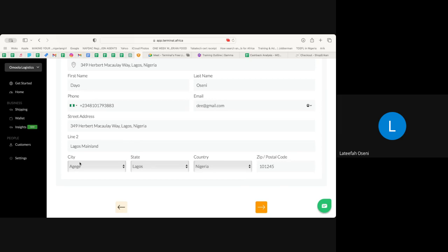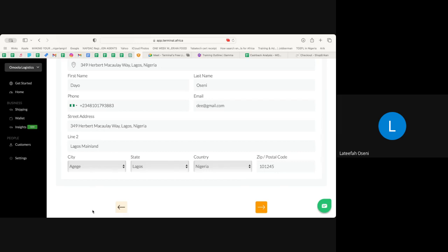Now, this is also quite important because sometimes the addresses, for example, as you can see, this is Lagos State. Obviously, the address is Lagos, but on that city field, it can bring out the first city alphabetically. So you have to check it and be sure it's not the wrong city that the system automatically picked for you. For example, this address is in Yaba. So instead of leaving it at Agege, I have to put it under Yaba.